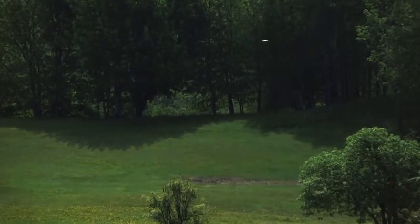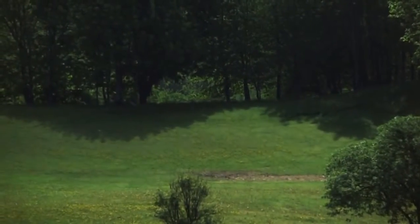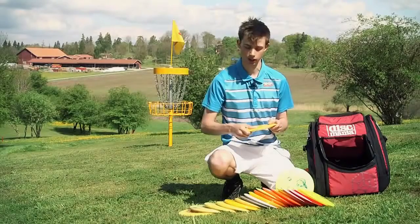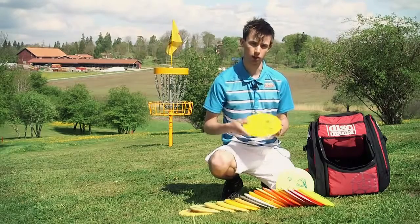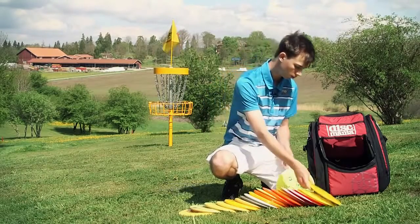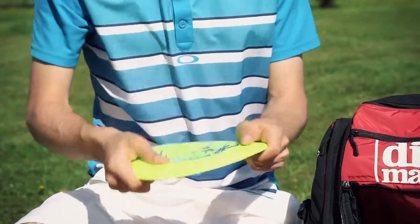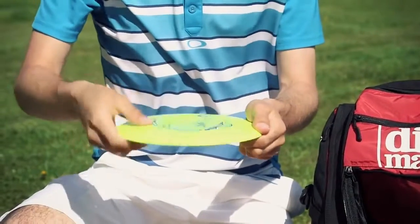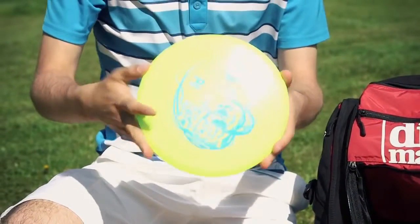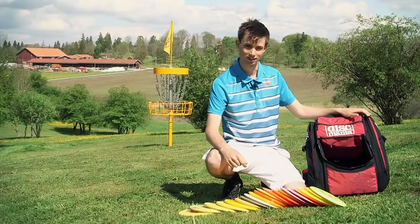And this is my straight one. This is a first run PD power driver. And this is quite beaten in, so it flies pretty straight for me. Hyzer out a little bit at the end. And then I got a new PD Freak, S-line as well, overstable disc, very flat. And that's it, that's my in the bag, thank you.